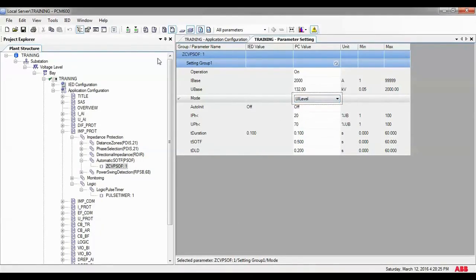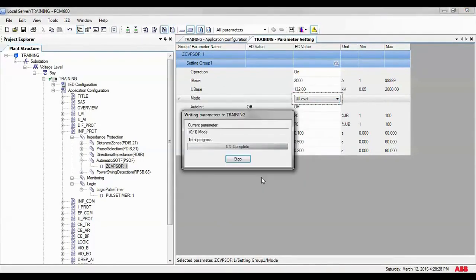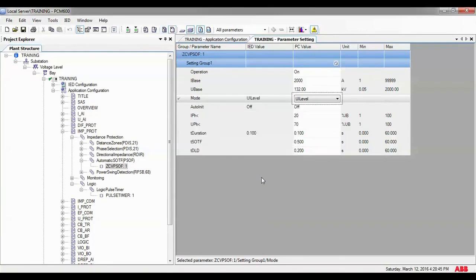We can take, for example, the UI level mode. Here, I don't need the impedance now. I have 70% of U-base because I want to see the calculator, whether to use the calculator or use the value of it. So I have 70% on each phase. And 115 as secondary. 115 becomes a quarter of 70%.